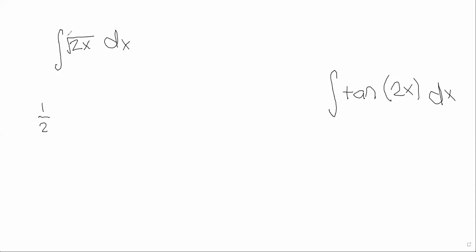And then we're going to take the antiderivative of the 1/2 power, which is going to be the 3/2 power, and then we're going to multiply that by 2/3, because when we apply the power rule of integration, it would tell us to divide our result by 3/2, and dividing by 3/2 is the exact same thing as multiplying by 2/3. So our power is 1/2. When we apply the power rule for integration, we get 3/2. So we have the 2 and the 2 cancel out on the top and the bottom. So we just end up with 1/3 times 2x to the 3/2 power, and we're done.